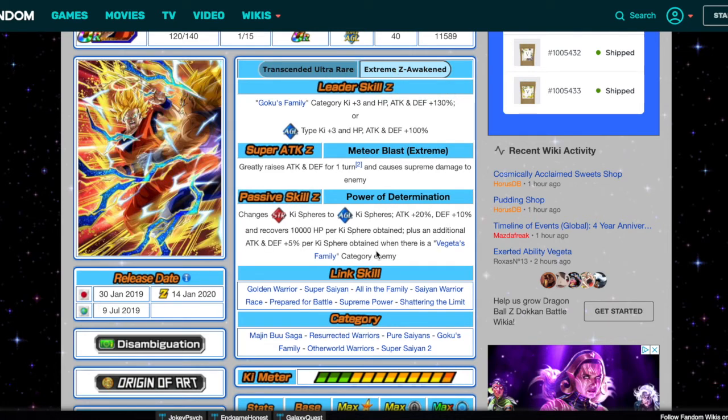it just shows that they're trying their hardest to improve them to the point where there's a difference, right? But not so much to where they're quote-unquote broken or OP, which this unit is definitely not compared to some other units in the game. So that's his buff. Now I want to take a quick look at Vegeta.